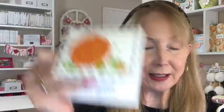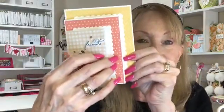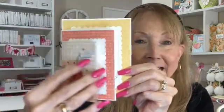So I usually don't show the cards, but on my Facebook Live, I like to show a little preview, hey Tammy. It's going to be quick because I don't want you to see everything, because you have to have something to look forward to, right? So here's one of the cards, a little square card. Here is the second card, which is really cute. And here's the third one. This is the fancy fold, and you're just going to get a quick view of it, and it pulls out like that. Isn't that super cute? And you're going to get the PDF to make it, and the materials to make one of the fancy fold to each of the other designs.